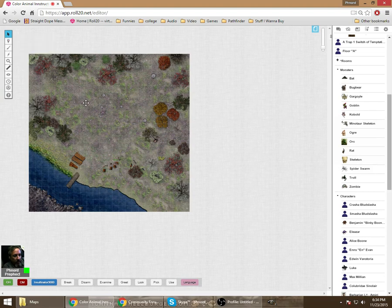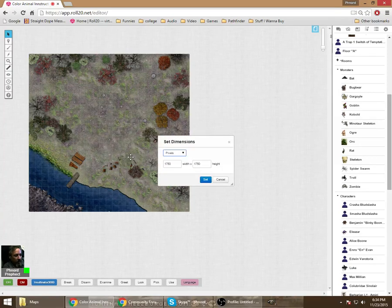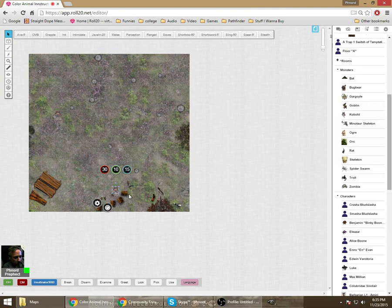So let's go back to the map layer, right click on the map, and go to advanced here. It's going to say set dimensions. Alright, so we're looking in pixels here, and it looks like it's currently at 1750 by 1750. Let's start with just a nice simple doubling it. So 1750 times 2 is 3500. And boom, map is expanded. Has it expanded enough? One of my tokens, the kobold, is still looking a little funky big there. He's like bigger than this cow.